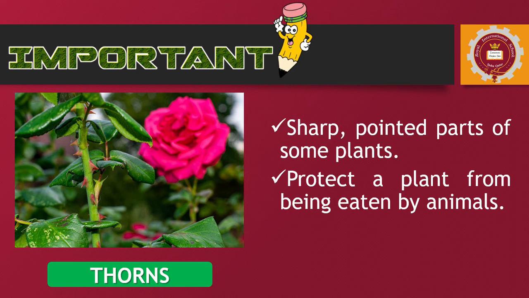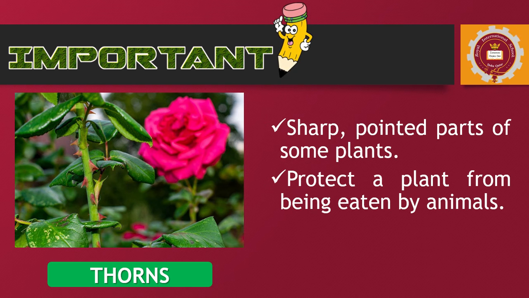Okay, so the first one is over here. You can see it's thorn. So what is a thorn? Sharp pointed parts of some plants is what we call thorn. Okay, you know, the one that stings. If you touch it, you will feel it's very sharp. Okay, even if you just crush into it, your hand might get pierced by the thorn and you might feel pain.